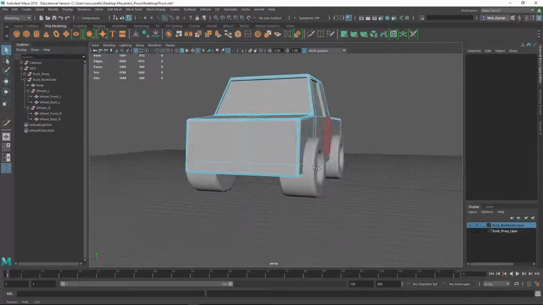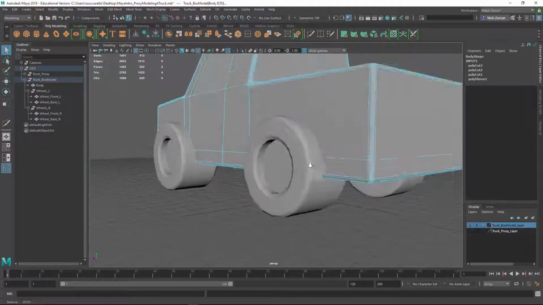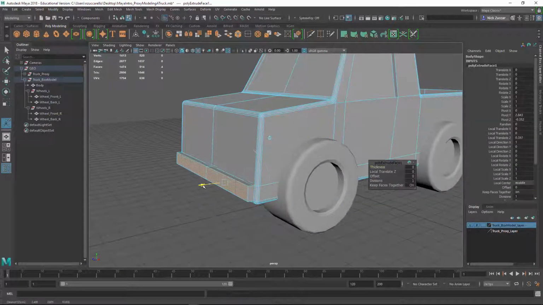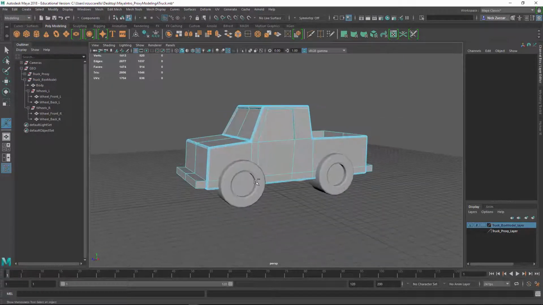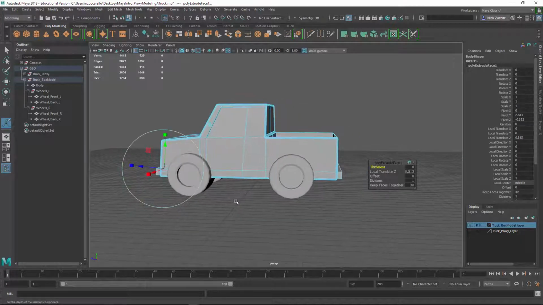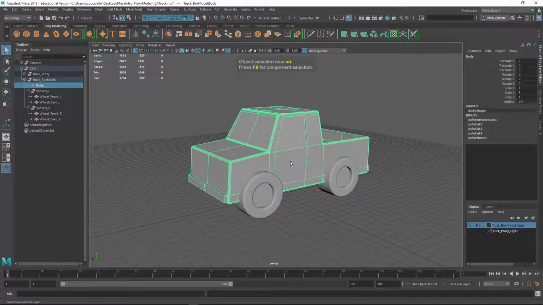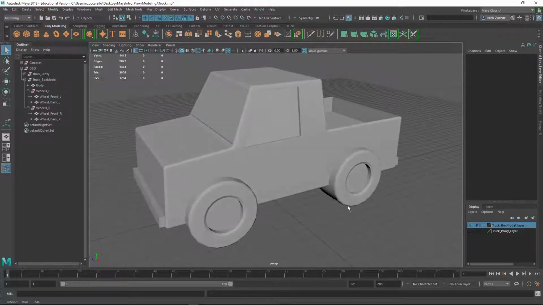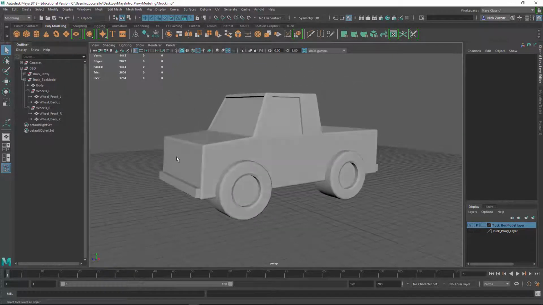So now we've got something that gives us geometry that maybe we could take this face and maybe this face and this face, and then shift right click and do an extrusion on it and just pull this out just a little bit. So then that gives us a front bumper and a back bumper. I think it's been pulled out a little bit too much. Instead of using this manipulator, I'm going to use the thickness on this and just pull that out just a little bit like that. And then delete the history, Alt Shift D, like that. And now we've got a nice looking truck that's got more detail on it through the use of box modeling.